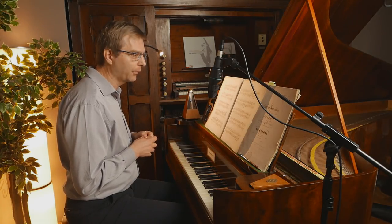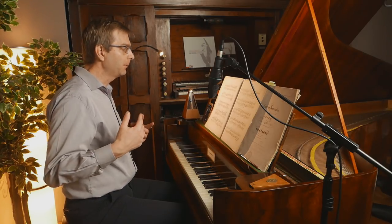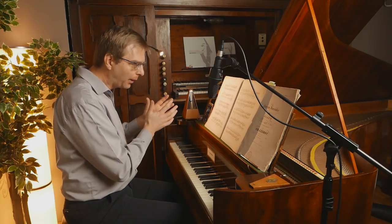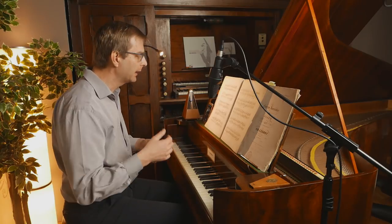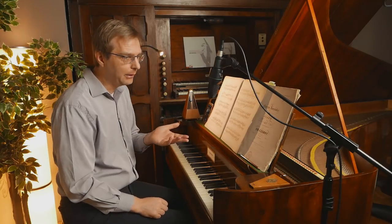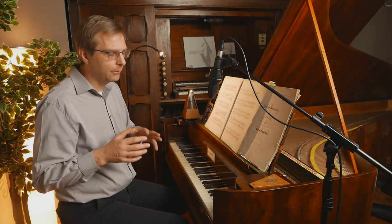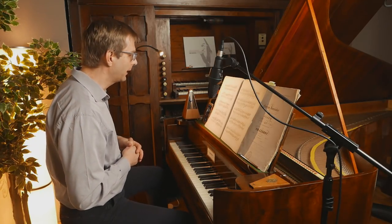But my fingering is, of course, based heavily upon the organ, which I was trained in in Amsterdam by Jacques van Oortmerssen, who was really hard on fingerings and tried to come up with systems for Bach, for later music, for Mendelssohn, for Brahms. We had all kinds of fingerings, so it was an evolution. My fingering is based upon his lessons, and then on the clavichord, because the clavichord forces you to apply a fingering system that maybe is not 100% 18th century, but you will come close, because there is no escape from doing that.